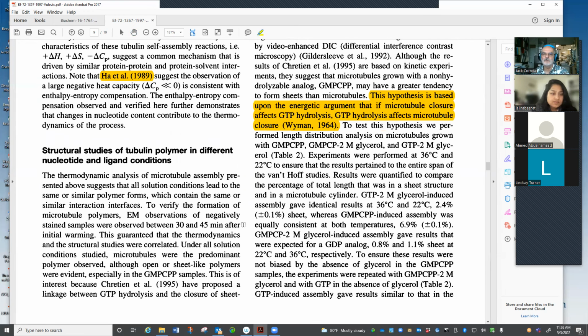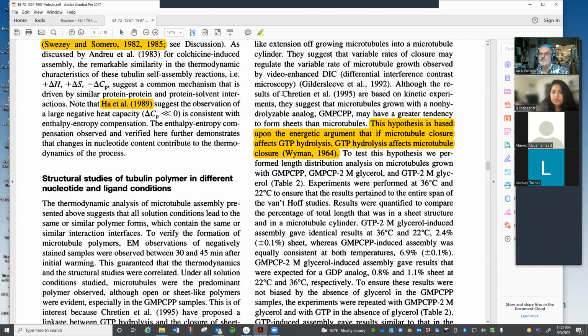Okay, so one of the things that we observed, and I won't spend a lot of time on this, is that when you do electron microscopy on these solutions, you could see microtubules, but at the ends of the microtubules there were sheets. And the sheets would close up into the microtubules, but you always saw some fraction of sheets. And so part of the conversation is whether hydrolysis is correlated with local closure of the sheet into a tube or a rod. There's already data in the literature, primarily from Denny Chrétien in the mid 90s and some other people. This was done by Robley Williams in the 90s, looking at the presence of sheets. It has slightly different light scattering, but when we could visualize it microscopically, you could see that.